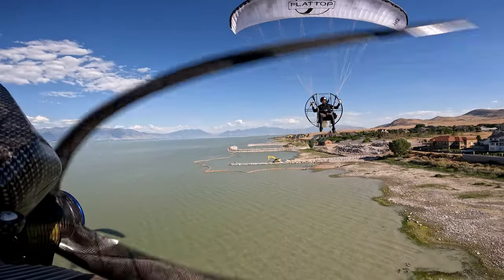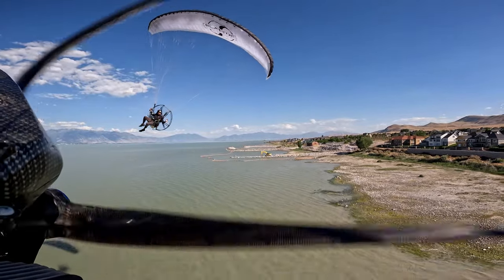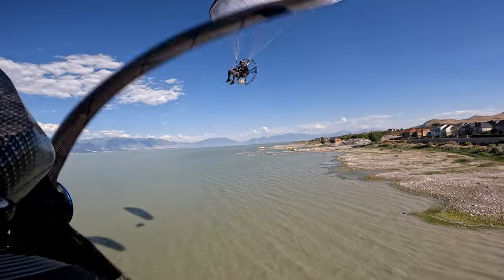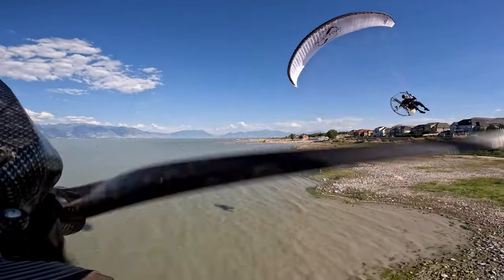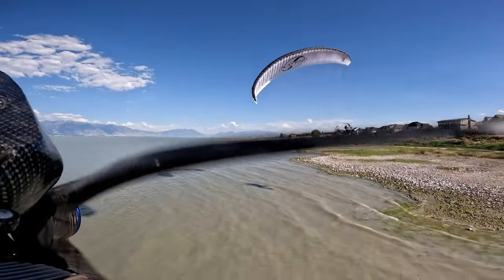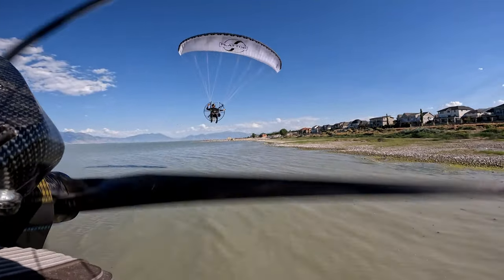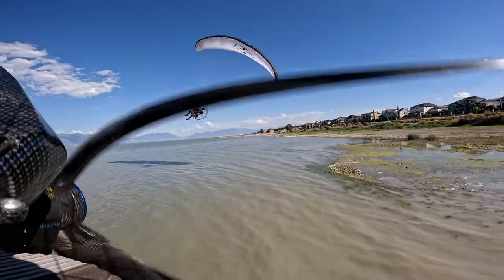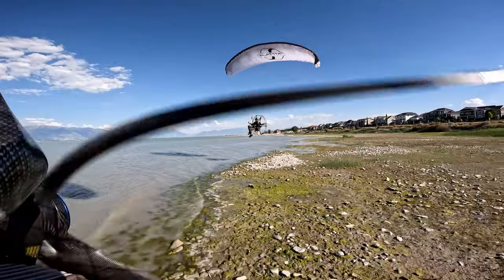Weight shift. Roll right, pull and roll left. Boom, throw my body right, and throw my body left, and throw my body right, and throw my body left, and right. It takes a second to set it up. Hopefully we can see it on this video as I'm throwing my body around. It's like flying a hang glider. I mean, the flat top works insanely well.